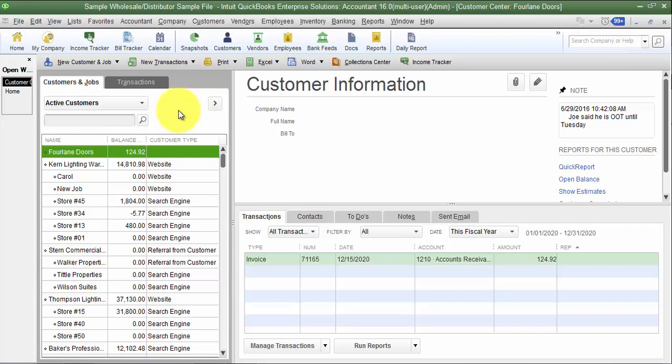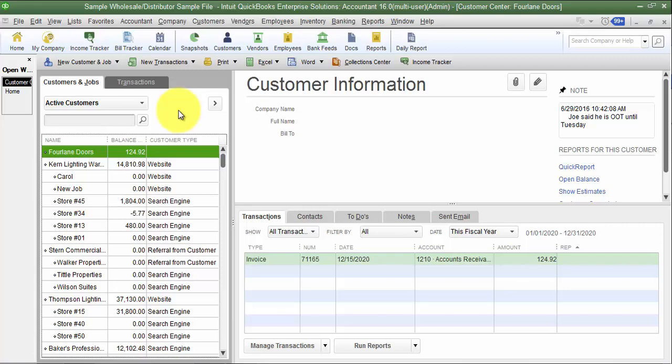So when do we use this? We use this when we're trying to get mass amounts of data into QuickBooks occasionally. So let's say, I don't know, we purchased a division of a different company and we want to get the customer list set up in our new QuickBooks file. So this is one of the ways we can get a whole bunch of customers set up pretty easily in QuickBooks. And it has a lot of fields available to us.